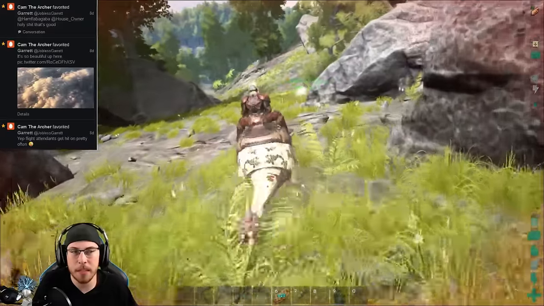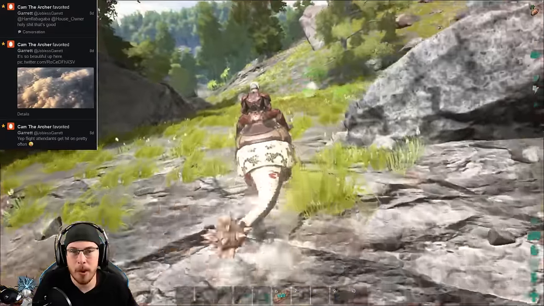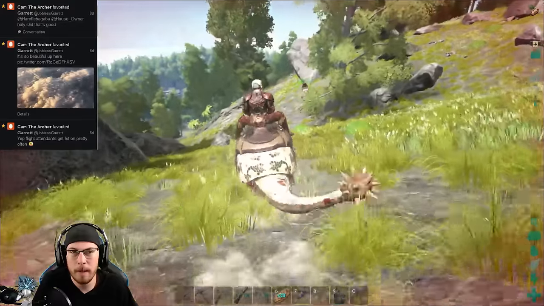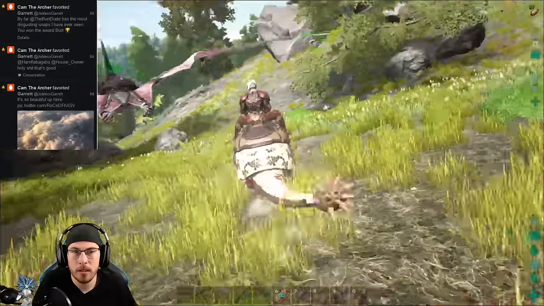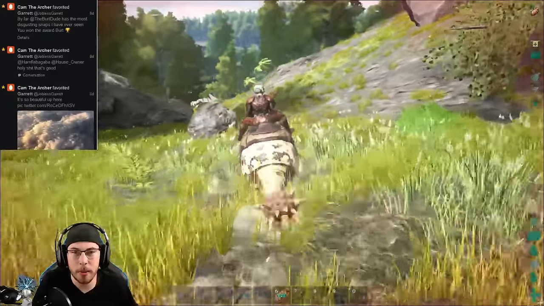Actually, if he gets in his ball, he'll be good. Are we going the right way? Is this way home? I'm trying to see. I think it's that way. I think it's towards that purple beam.